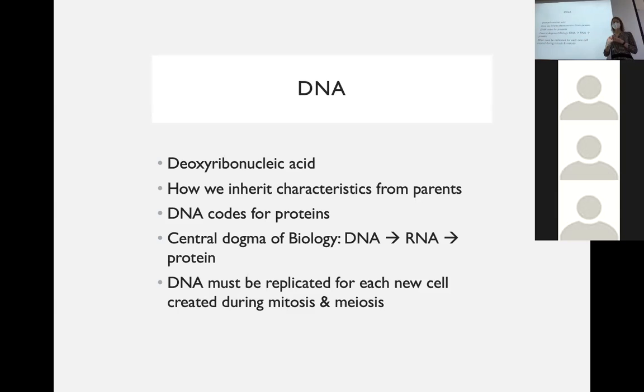We talked about DNA replication when we talked about the cell cycle. This has to happen for every single cell that is created during mitosis and meiosis. We have to replicate the DNA first in order to create new cells. Otherwise, one cell just doesn't have any DNA in it. If you're making two cells from one, you have to have DNA being replicated. So that's what we're talking about here for the rest of this unit, hopefully finishing on Wednesday.